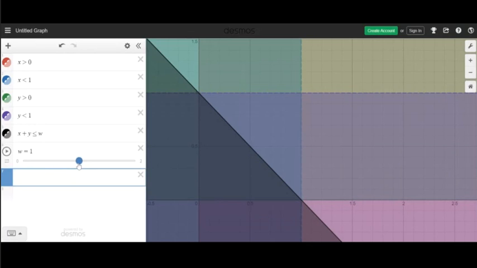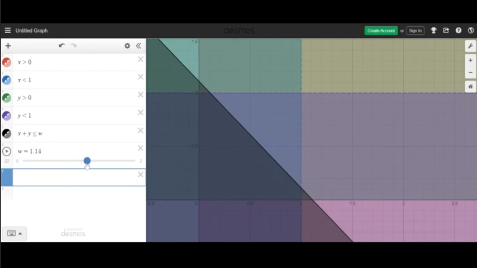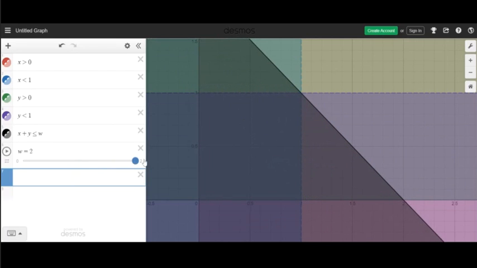So we have a point up to 1, and then we have to find the other area of possibilities up to 2, where X plus Y complies with all the other restrictions.